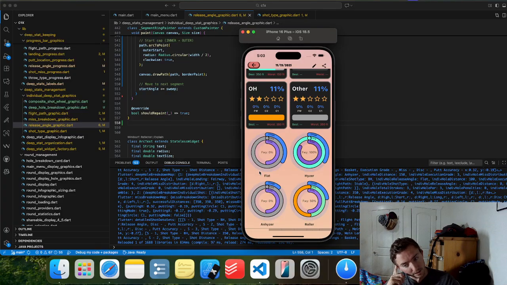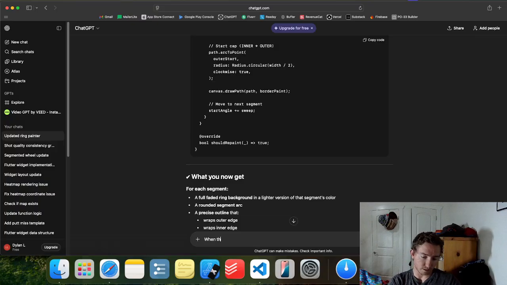That is a unique issue. When the rings are at 100%, the end borders look goofy. Keep that from happening.